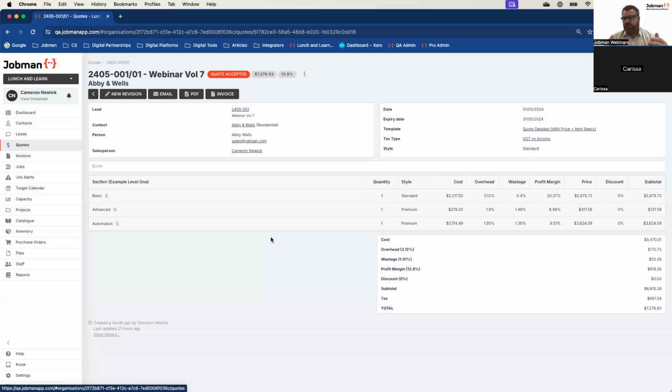So if you have some scheduled pricing, for example, in the steel industry, sheet pricing goes up and down every day based on London Exchange. So you'd never put the exact sheet rates into Jobman. You'd always use a schedule. You say 3 mil mild steel sheet. We cost price it out at about $180. We sell it for about $250. So when we pull it into the quote, that's fine. We need 5 sheets for this job. No problems. There we go. $1,500. But when it pulls into the job, obviously it's at the job stage where we want to change that material to the exact SKU we're going to buy from the correct supplier. So this is good.